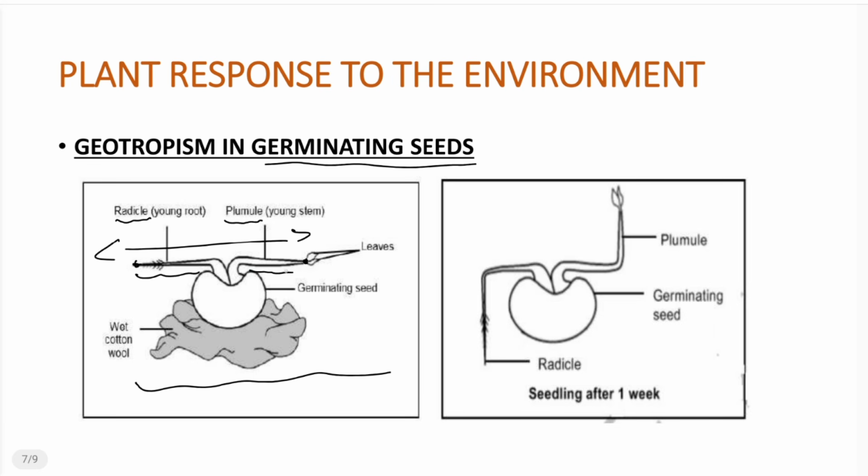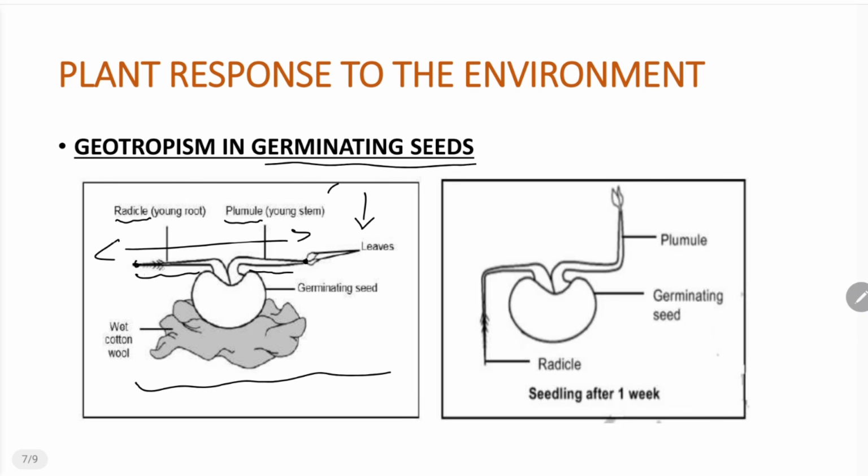So if the bottom is growing faster and the top side is growing slower, then this plumule is going to bend upward, simply because we know that our plant or our shoot will bend towards the side that is growing what? Slower, right? It is going to bend upwards. We know that this plumule is going to be negatively geotropic because it is growing away from the force of gravity, which simply pushes things down.